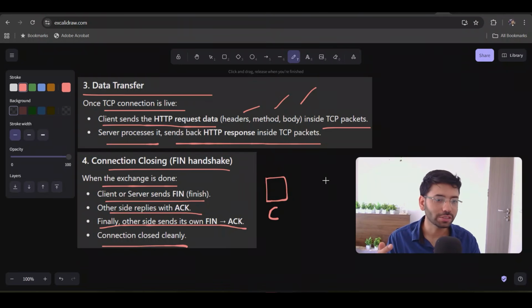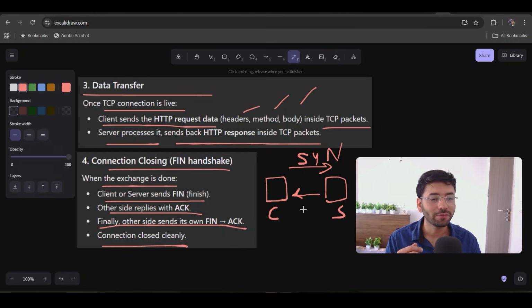Say for example, this is the client, this is the server. First, in order to build the connection, it sends SYN. You can say it wants to sync, it wants to interact. And then the server will say sync acknowledgement. I am writing the shortcut here, although it will be SYN-ACK. So sync acknowledgement from the server, and then the client will again send acknowledge. So this is how your connection is built.